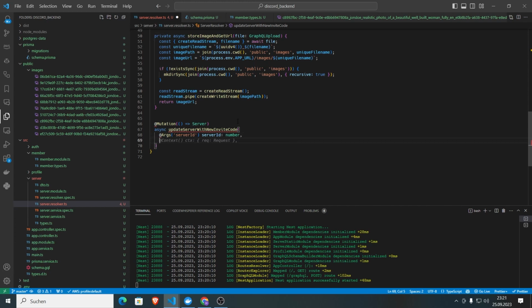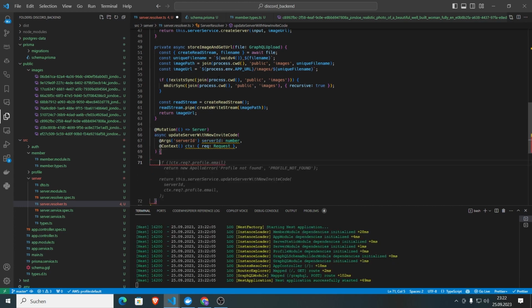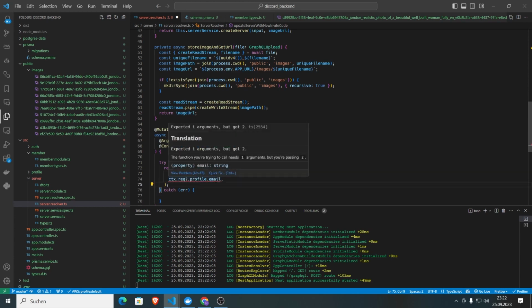And then also we want to access the context to get the email from it. Let's open up the function body. And in here, let's say try and catch. And in this try block, let's say return this server service update server with new invite code. Let's put in the server ID and also the email.